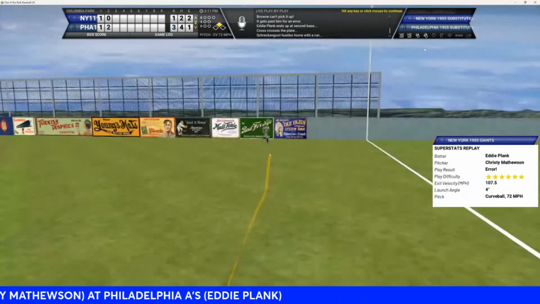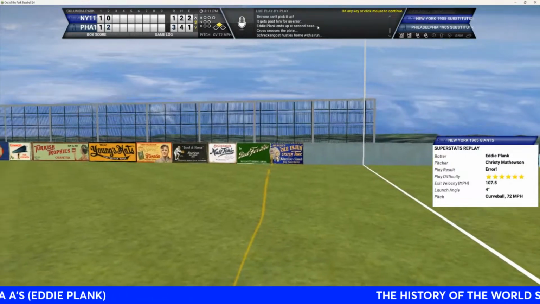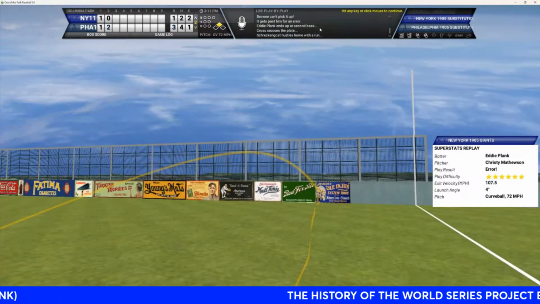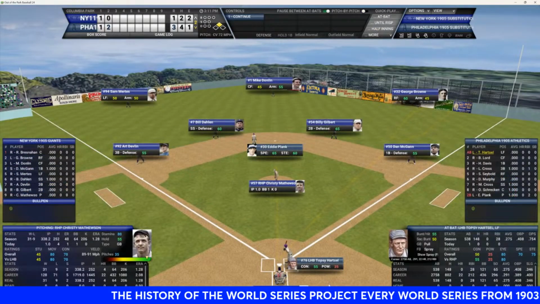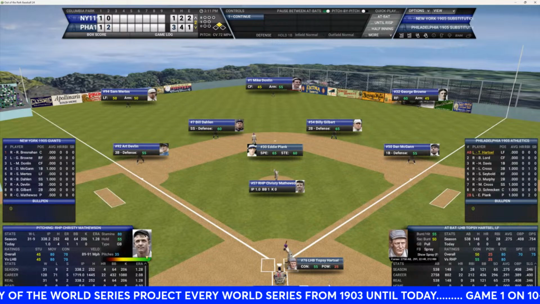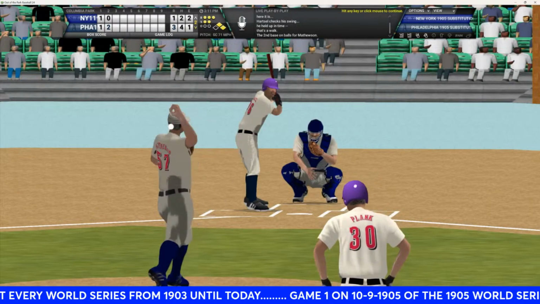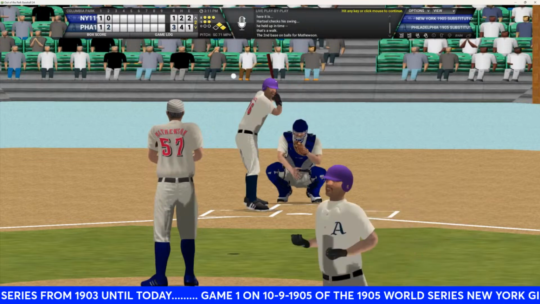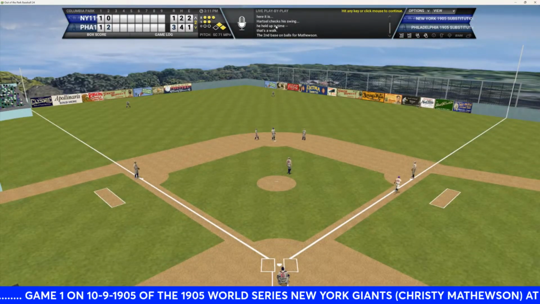A ball was driven right over the first baseman's glove. So now you got Topsy Hartsel due up. He's 0 for 1 today with Eddie down at second. And here's the full count to him. And that's going to be ball 4. And Christy Mathewson is struggling here in the second.